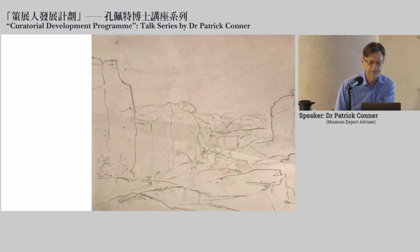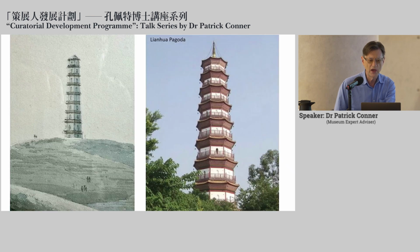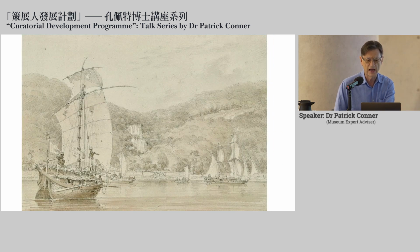And this is what the Lotus Hill Resort looks like nowadays. I have been there, although I admit this is not my slide. This is a tourist slide. And it's got these extraordinary 2,000-year-old quarries, which also appeared in the Daniell view. And the pagoda, which Daniell sketched there, is also still standing. I think they held the National Lotus exhibition there earlier on this summer. I don't know whether you went to that. So here are the Daniells in their 7 years in India. We'll skip quickly through that.